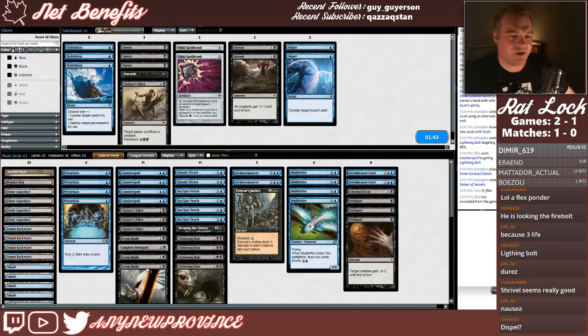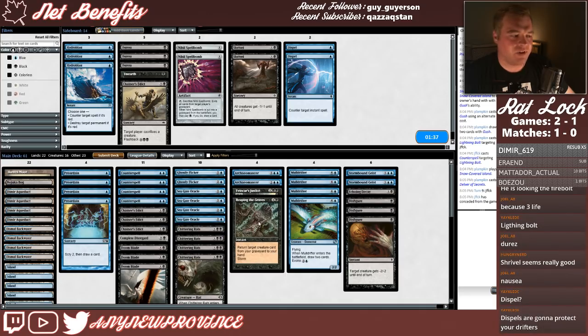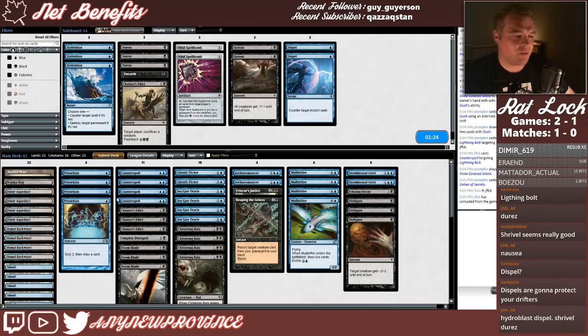I don't like Chainer's Edict's not bad enough to get rid of all of them. Doomblade might be in contention. Maybe Reaping the Graves. I feel like it's a little greedy. But I think we're playing the very long game against this deck. We're playing the Reaping the Graves game against this deck. We actually have to try to lock him out of the game.